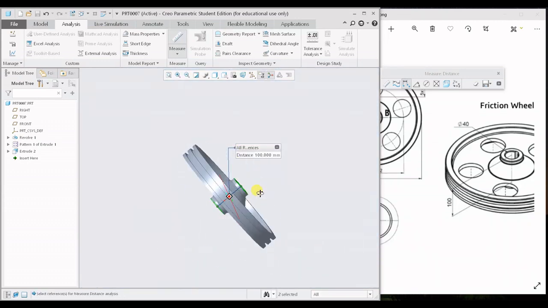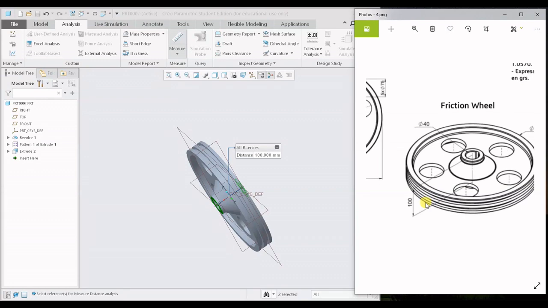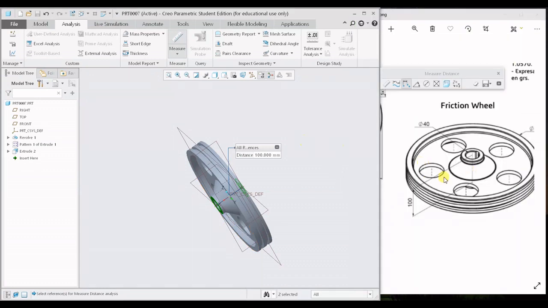And look over here, I got the distance to be 100 mm, which is as per the geometry given to us. So even though this dimension was not utilized when creating the total geometry, it was just used for verifying that we got the right result. So in this procedure, I have completed the sketch over here.